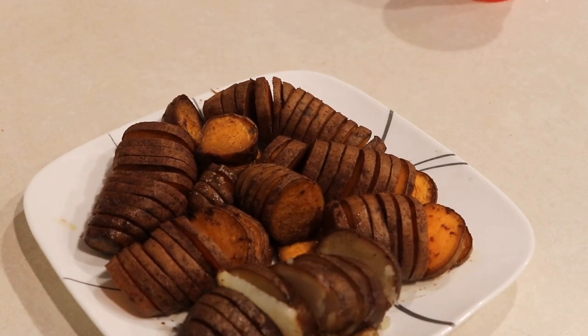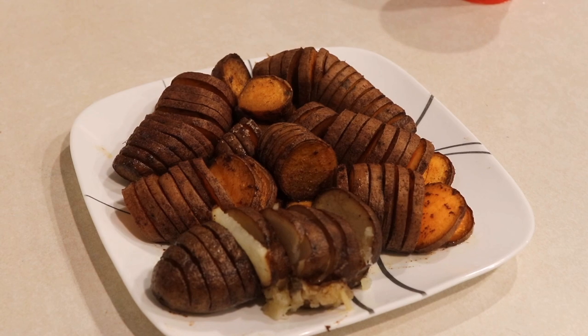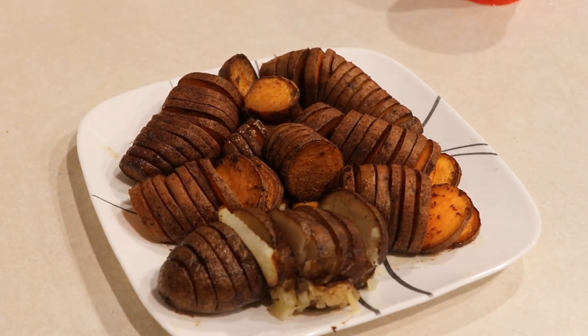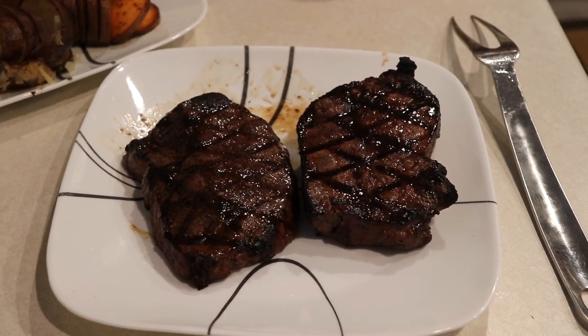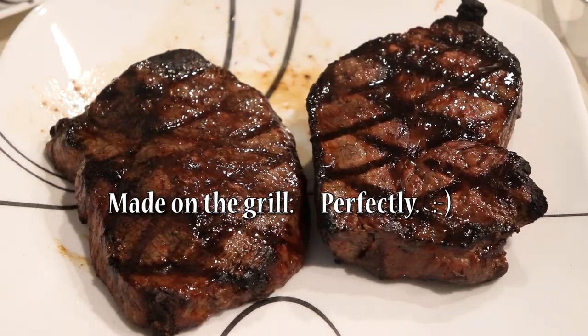There it is — they're all nicely smoked, soft as can be. You've got your sweet potatoes in the back and your regular baked potato in the front, all smoked and delicious. It goes very well with two petite steaks. Smoked sweet potato and a smoked baker — absolutely delicious. I hope you'll try it and enjoy it.